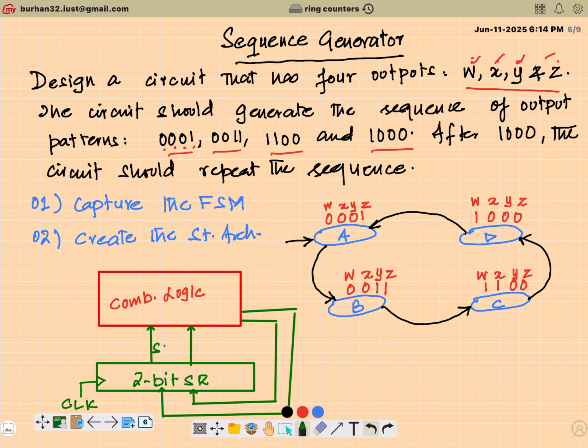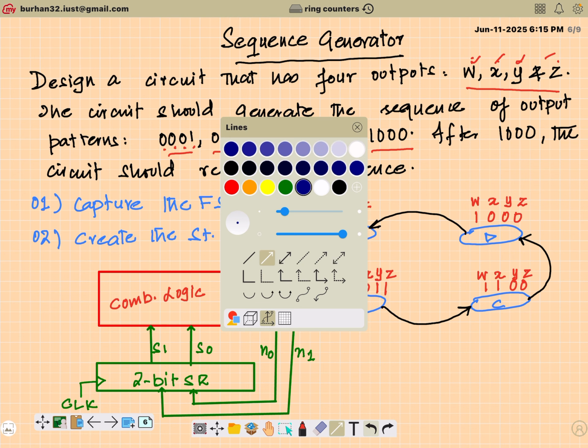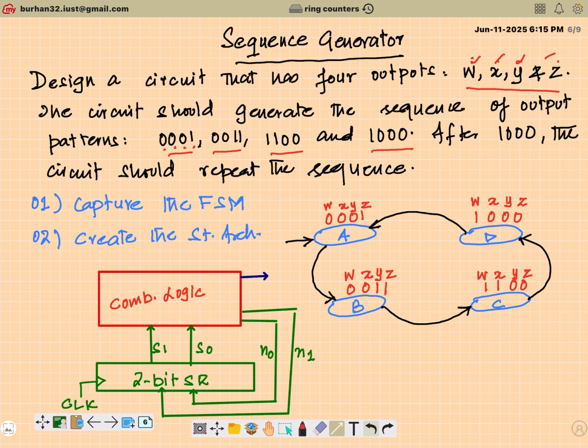This will be s1, s0, then this right here will be n0, then this will be n1. And then finally, I will have 4 external outputs: W, X, Y, Z. So this will be the standard architecture.